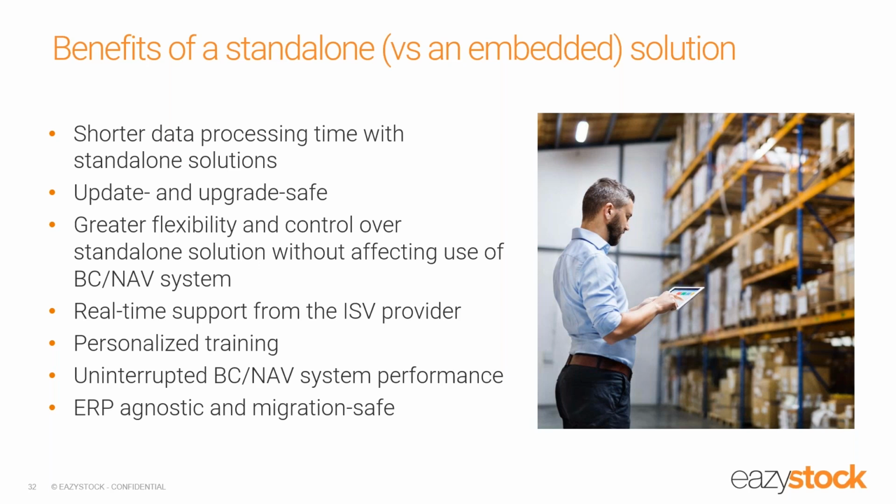You also receive real-time support from your ISV provider. So instead of simply downloading a solution and trying to make it work with the ERP, standalone solutions can come with support teams. With EasyStock, users receive their own customer success manager, and that's available to them at any time. So we really want them to be an extension of your team so that they get to know your business as well as you know it, so they can best help and guide you.